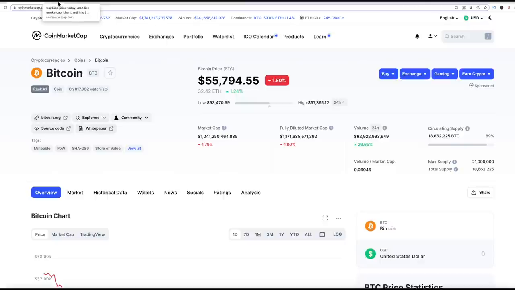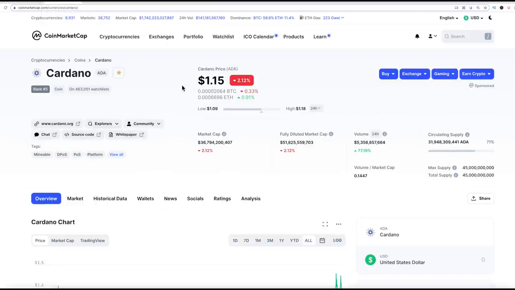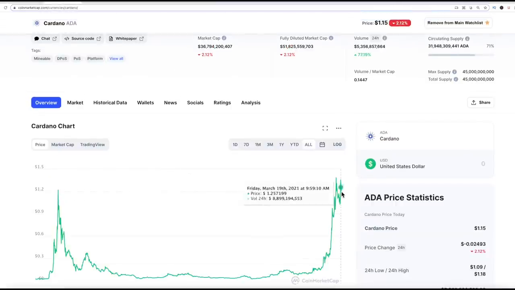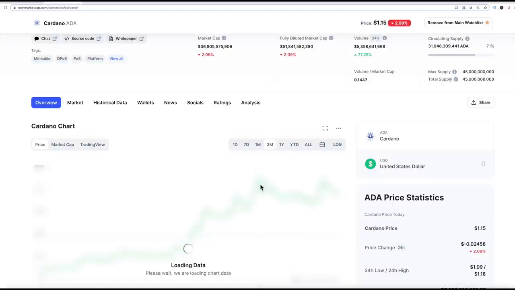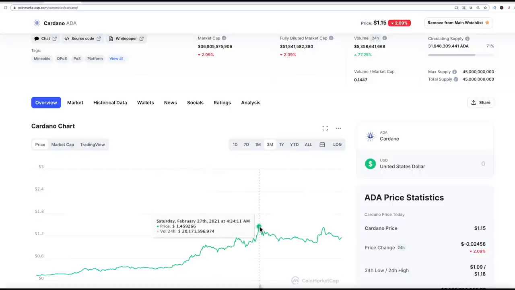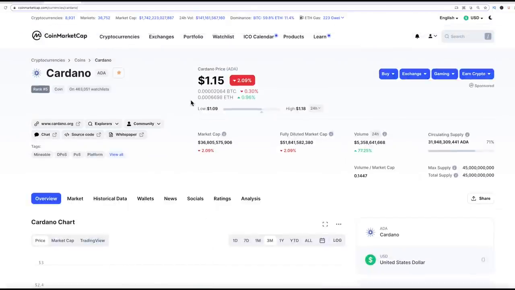The next one we're going to put you into is going to be Cardano. And Cardano, the reason I like this one, these are all on dips, so Cardano's been as high as $1.40-something here recently. It just got listed on Coinbase. It's pretty easy. This is a retail investor's favorite. We're going to get you 20% of your portfolio in Cardano, and that's been as high as $1.45, so getting it at $1.15, it's kind of a no-brainer at this point. It just seems like in a bull market, Cardano is going to be a solid pickup for you.